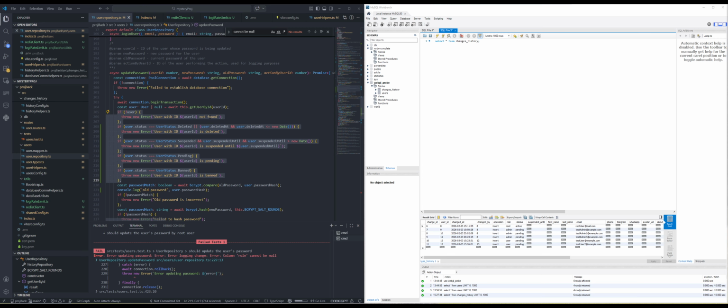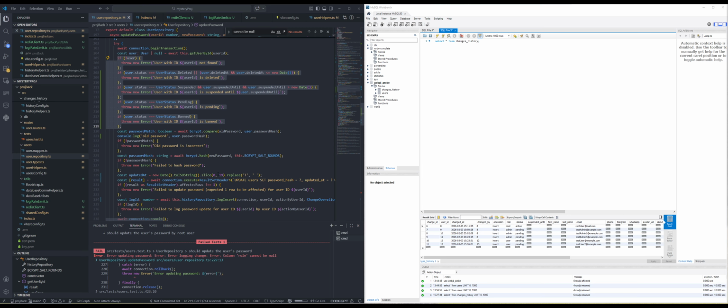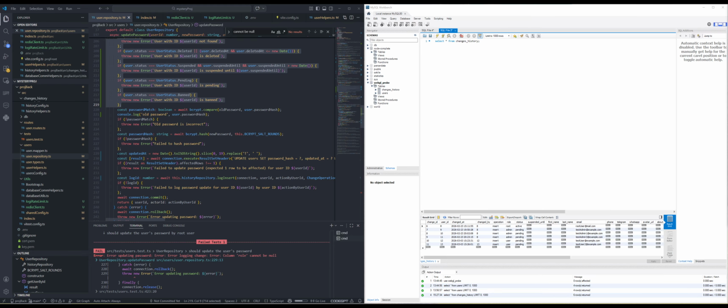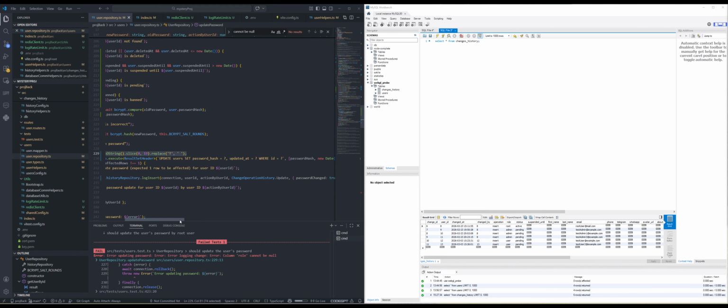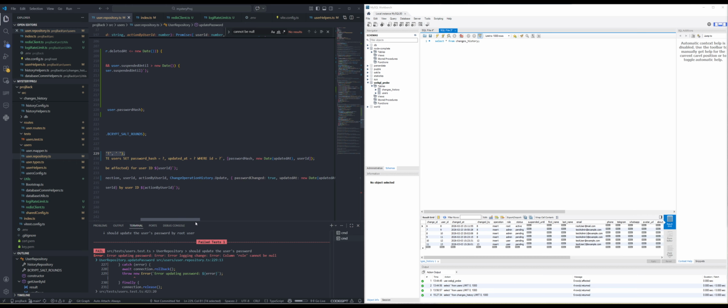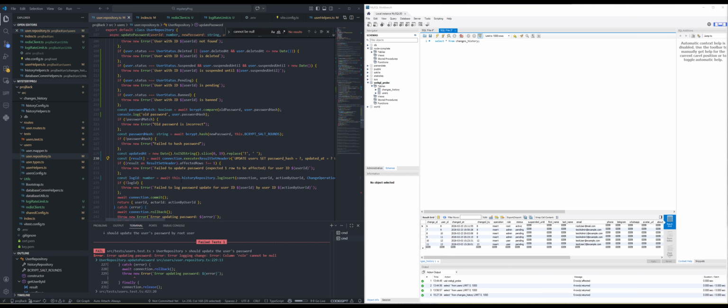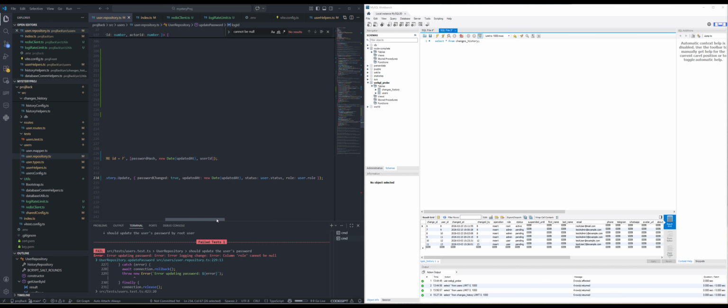Okay, but also I updated it, and new date updated it, and on change log history log insert, I added status and role.